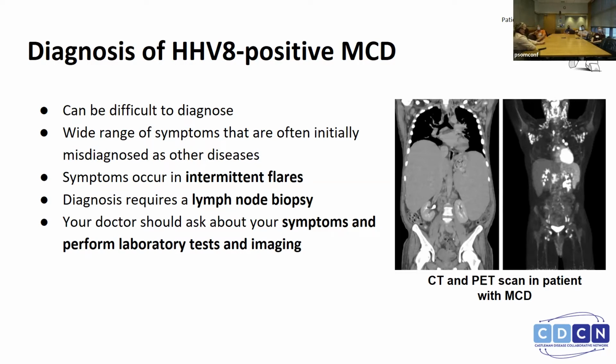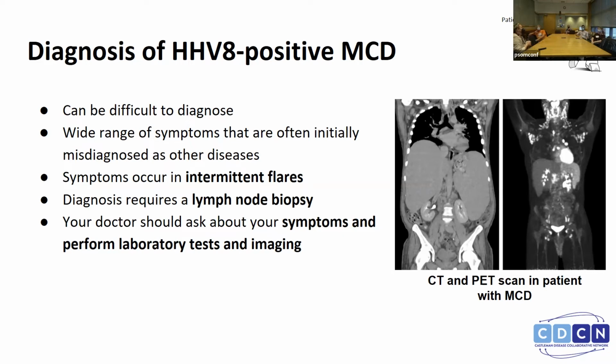The reason this is hard for a lot of physicians to diagnose is because you have a patient who might have HIV and they look like they have sepsis. And common things being common, people with HIV can have increased infections. So someone comes to the hospital really sick, they look like they have an infection, you treat them with antibiotics, you never find an infection, but you figure it must have been an infection, they got better. That's the natural history of Castleman. And so it can be very difficult to diagnose.